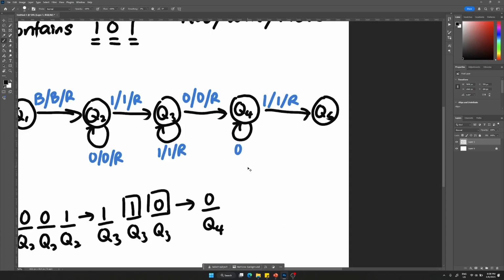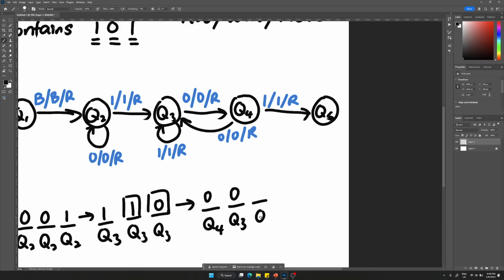How about going back to Q3? If we move back from Q4 to Q3, this is like 0, 0, R. If we are getting 0 here and move back to Q3, and we are now at Q3 and getting the value 0, it fulfills this transition condition, then it moves to Q4.